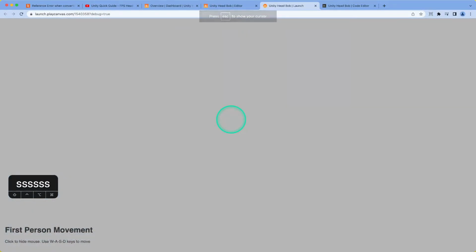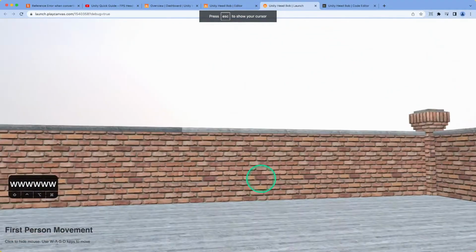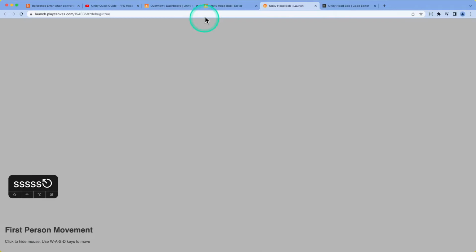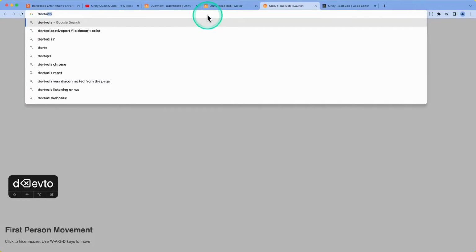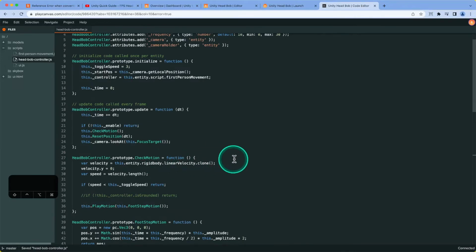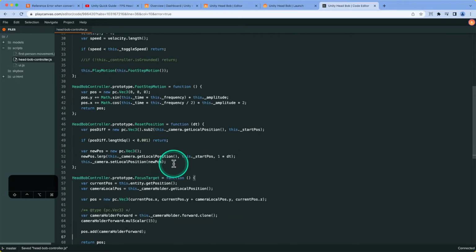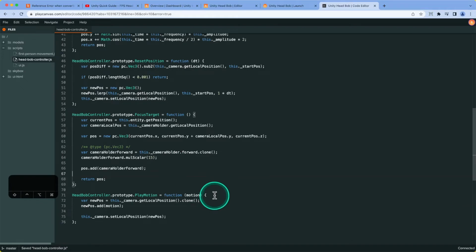Oh, that is not good shape. So what happened here? Let me try that again. So move forward. Oh, that is not good. Okay, so I have a feeling that there's probably a NaN going on here. So let me take a look at this. Where have we gone? First dot y, first dot length, squared. Okay, so let's work backwards from this.